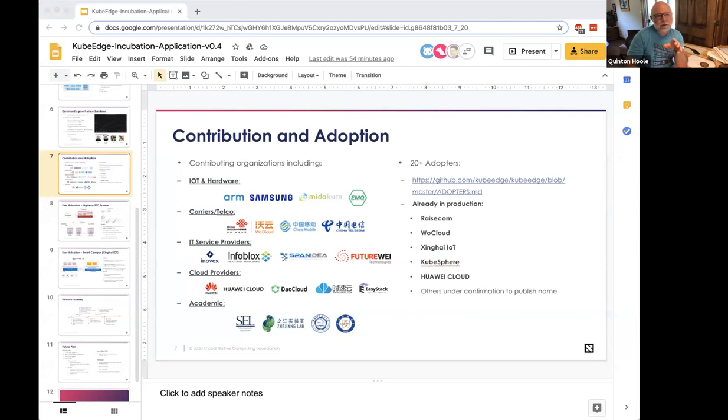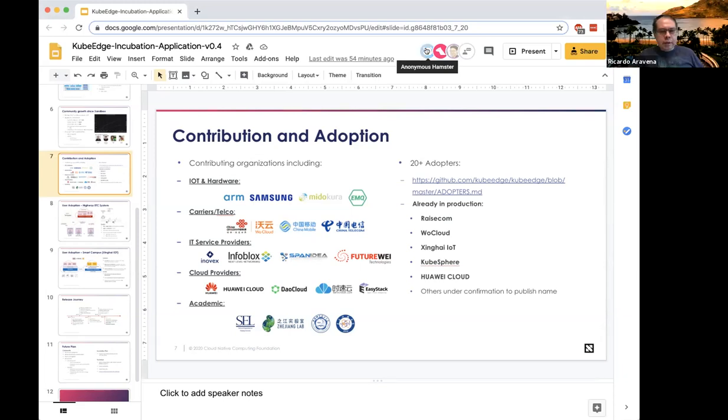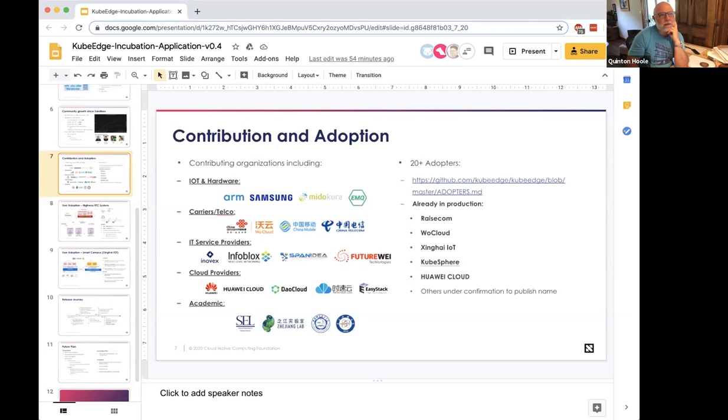So I can do my best to crank out a brief due diligence document in the next, let's say, 3 weeks. But we do then need to make sure that we have the dates lined up for public review and TOC vote before KubeCon China starts. So Ricardo, maybe I can ask you to line all of that up, and I'll focus on the due diligence unless there's anybody else who would like to help with that. Yeah, sounds good. Maybe we can coordinate offline on how we're going to go about it. Does that sound good? Yeah, absolutely. I'm going to run.